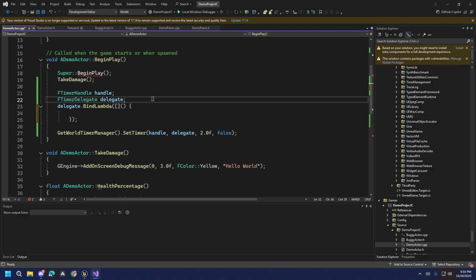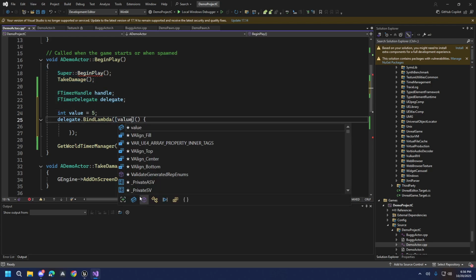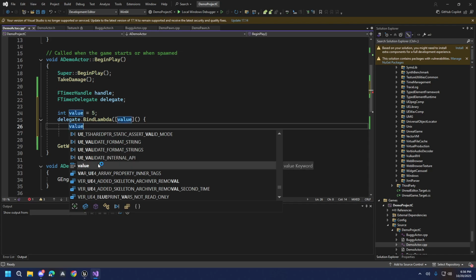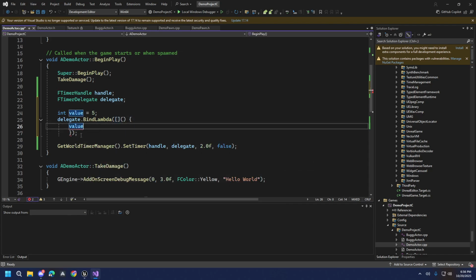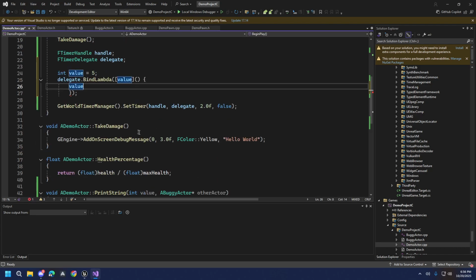In this case, let's put an integer here. Int value is equal to 5. Just an example, like an int. But let's say you had a class, a local variable in the function. You can put it in here. Putting it in here means I'm able to call it here. Without this, it doesn't know what it is. So you're passing this value inside this function.